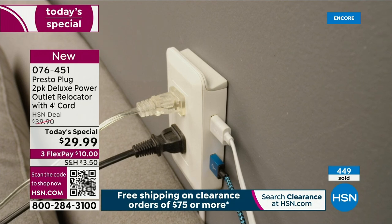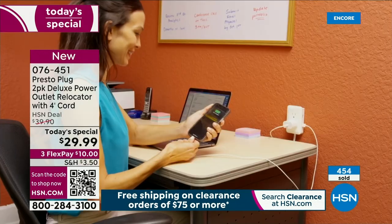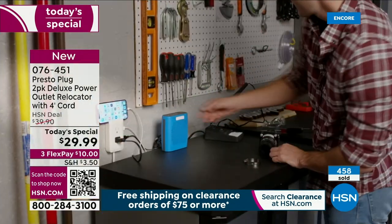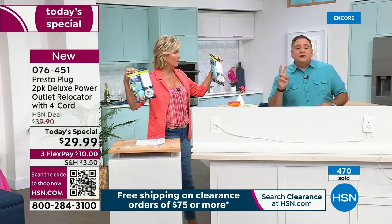But look at all the uses for this. There are so many different things you can do with it. And I want you to think about all those places in the house where you really could use an extra outlet, or maybe right now you're putting up with just a regular extension cord coming across the floor in your room, looking unsightly, looking ugly, and you're getting two of these.